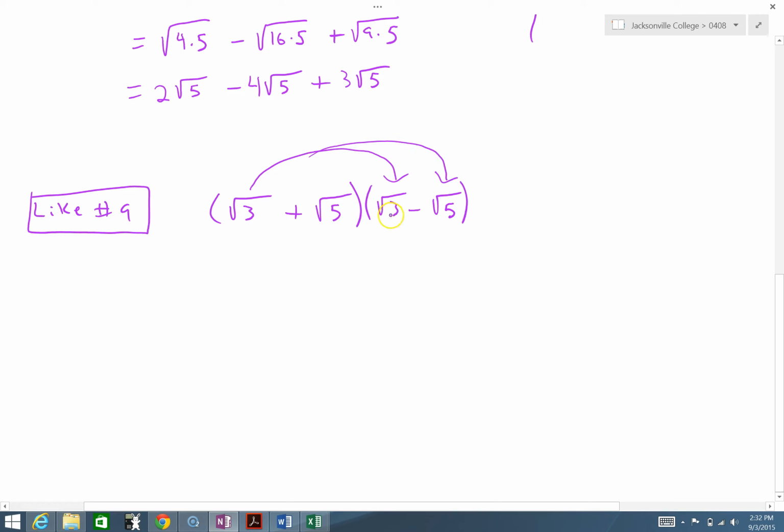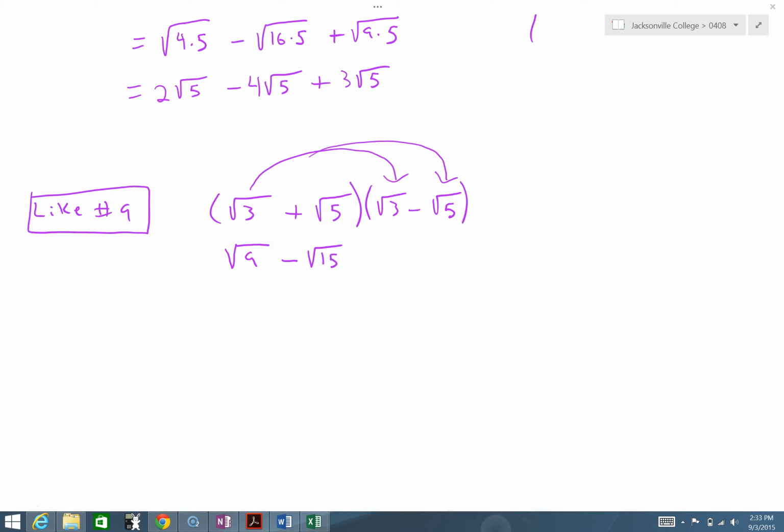Square root of 3 times square root of 3 is 3. As we said previously, a square root times itself just comes out. I'm going to show an additional step. Square root of 3 times square root of 3 is square root of 9. Okay, we know it's going to be 3, but I want to keep straight what's going on here. Square root of 3 times the square root of 5 minus square root of 5 will be minus the square root of 15.